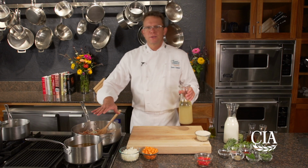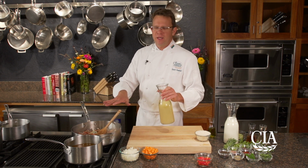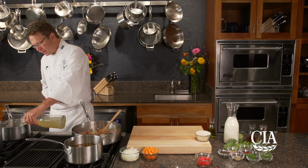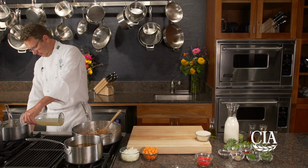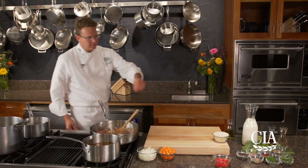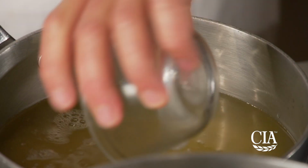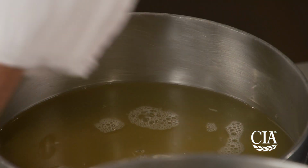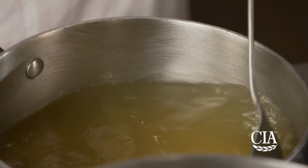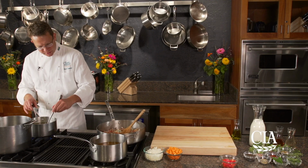In the meantime, I'm also going to take a moment to make my rice. I'm going to overcook it. This will be a component at the very end of our bisque in about an hour. So I'm going to add chicken stock to a pot. Add my rice. Bring it to a boil. And then lower it to a simmer until my rice is overcooked. Then I'll take this off the heat, and that'll be a component to finishing the bisque.